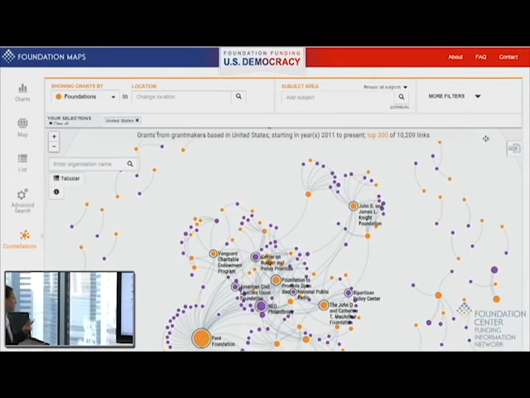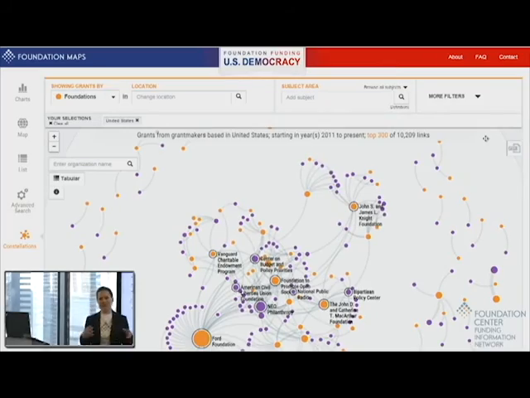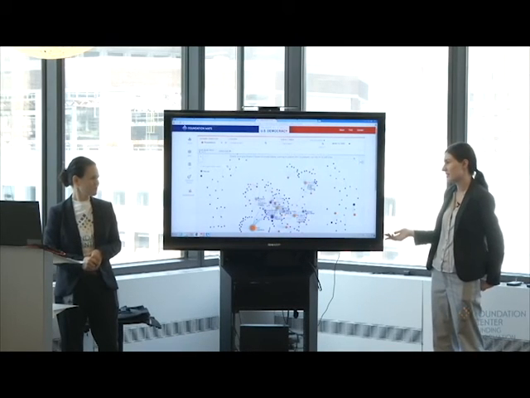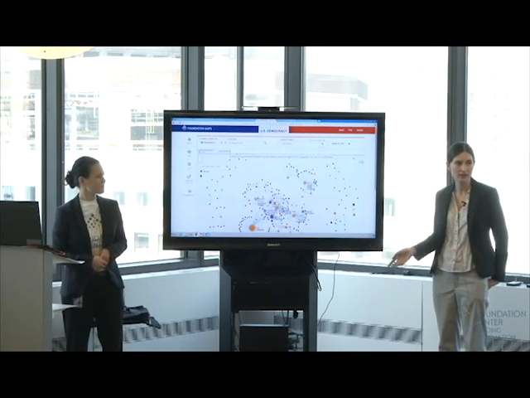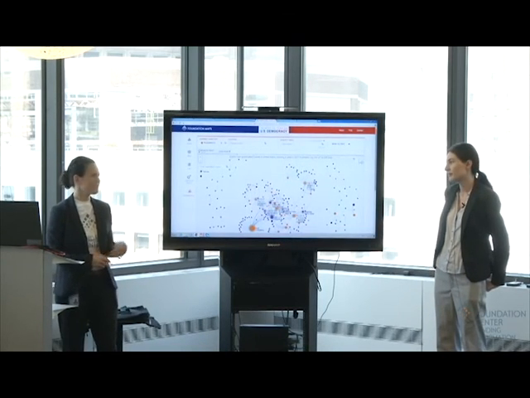So we're going to show you 2 more tools. Again, these are ways that we've customized data that we have for funders who are trying to scan the landscape around a more specific issue area. They've also proven very useful to grantees as well. So even though the primary audience may have started out as funders, we also find that grantees are using this and finding it really useful to make the connections, see where the funding is going, who they can prospect, and so on. That's a great point.